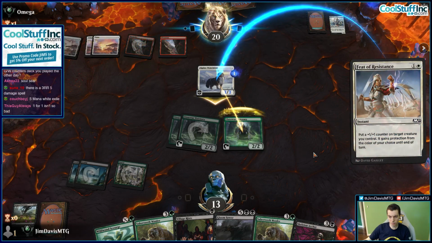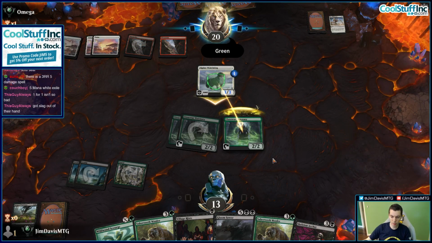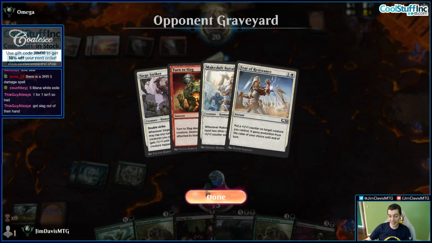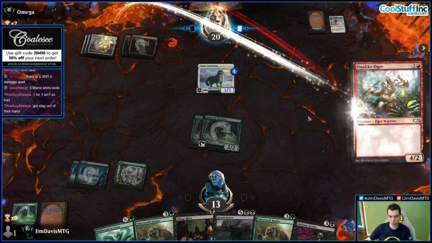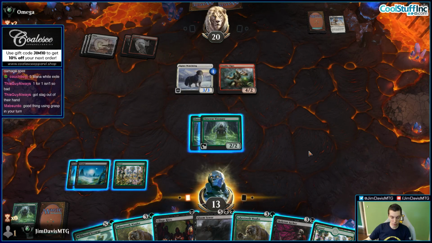Sure. That's fine. They use mana in return, use the trick. It's totally cool. No big deal. I mean, it got Slag out of their hand at a benefit for them. It wasn't a good exchange for us. I play a 4/2, sure. All right.